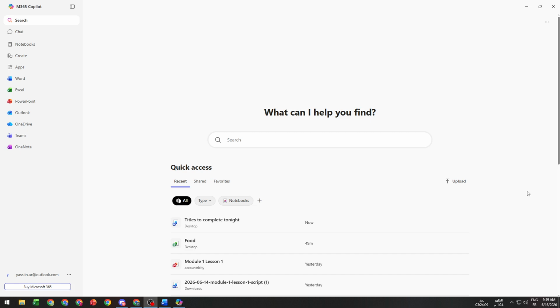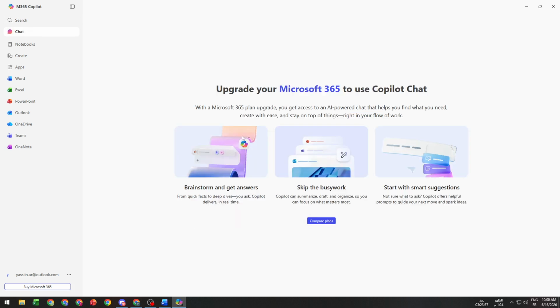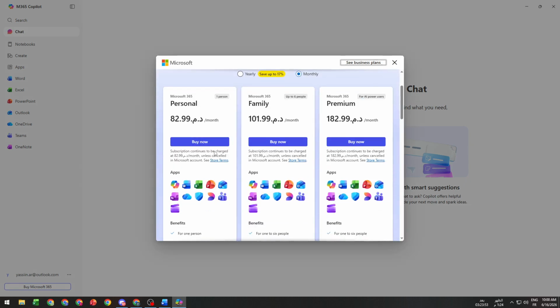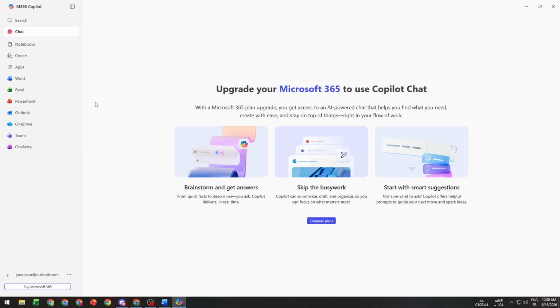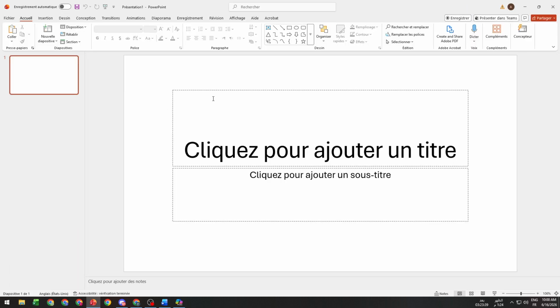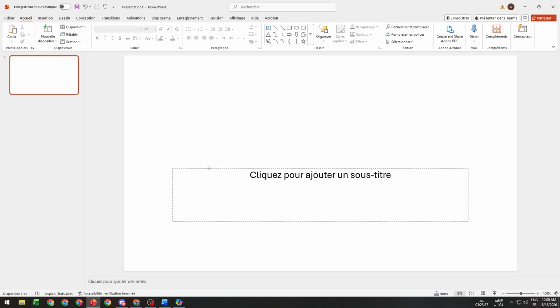So, how to work with it? Simply, you need to launch Microsoft PowerPoint and create a new presentation or open an existing one. You need to do that through Microsoft 365 Copilot. Also, make sure that you have a premium version, since you cannot use Copilot without having one. You could use whatever version of these bundles that they have, from personal, family, premium. They all have Copilot included in them. So once you get it, you simply have to go to PowerPoint, as you can see here, and just create a new presentation. As you can see.